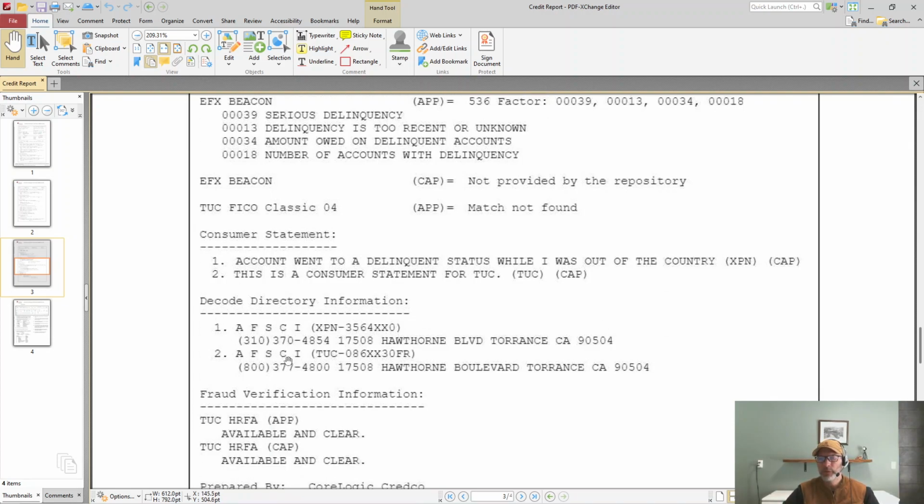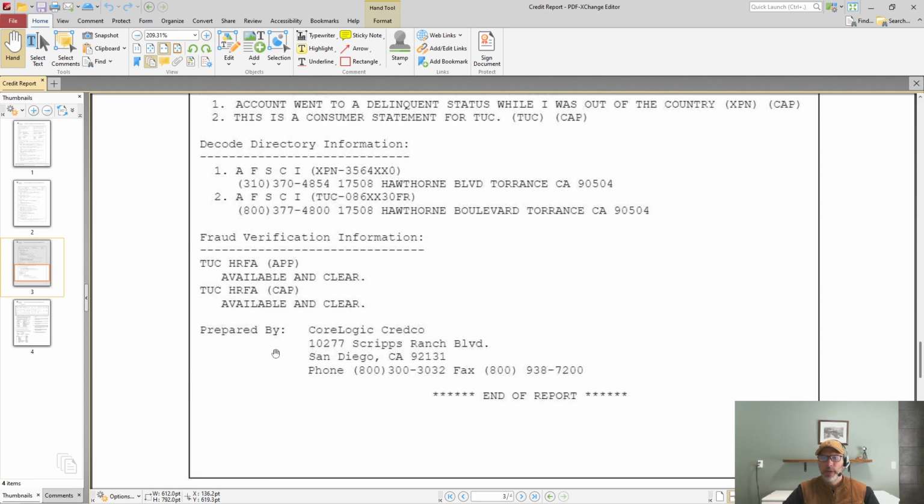Some decode information for creditors is here. And then you have some fraud verification. Now, people who have had their credit or their identity stolen can put a fraud alert on their credit report, and that'll show up here. And then the underwriter is able to see, oh, this person has been a victim of fraud. Let's get some more details on that. What that will also generally do is if you flag yourself as a fraud victim, you can put contact information in this section where an underwriter will call you in order to verify you are in fact the person who is applying for a loan.